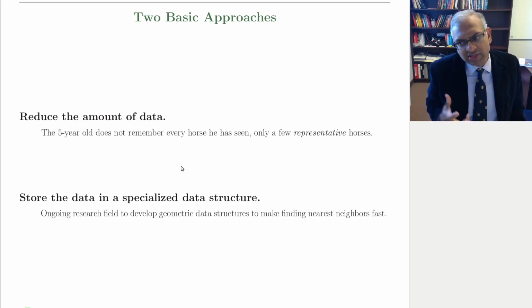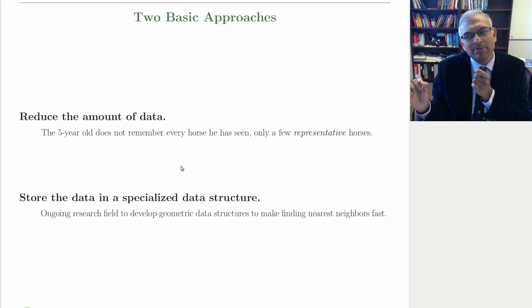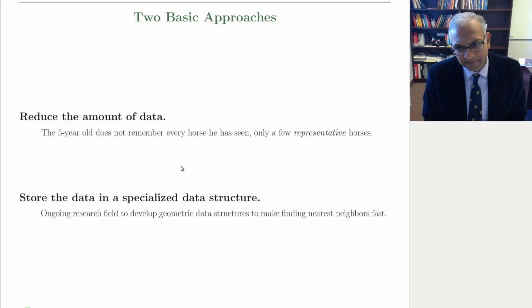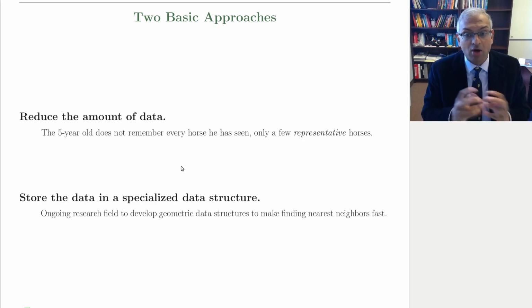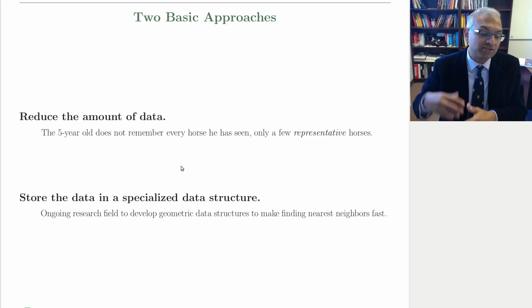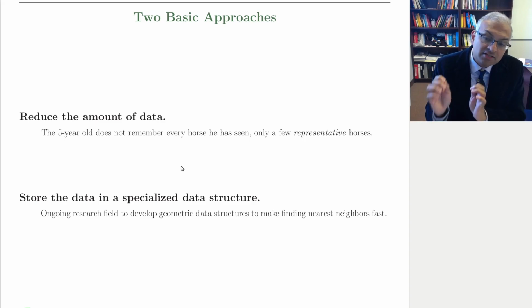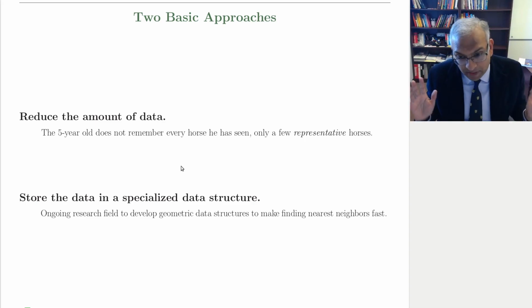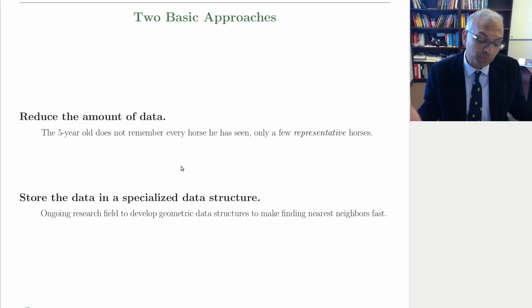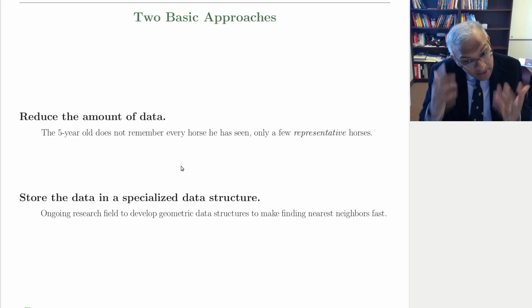But then, given that the data set is now fixed, it's possible to develop specialized data structures in which you store the data so that finding the nearest neighbor is more efficient. And this, by the way, is a very interesting, challenging problem. How do you store data? What are the correct geometric data structures for storing data so that you can search for and output the nearest neighbor efficiently? That's a research topic, and you can pull up any theory of computing conference proceedings, and you'll see at least a few papers on how to make this fast, how to make this more efficient, how to make this more accurate, and so on and so forth. So that's an open problem.